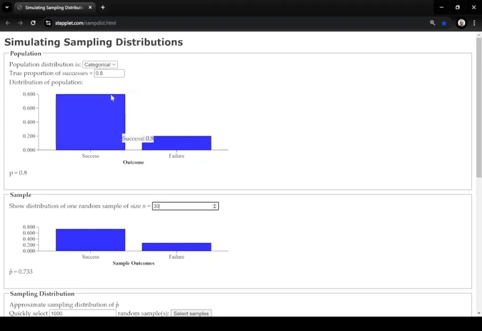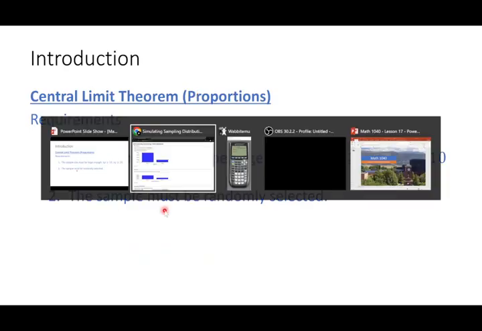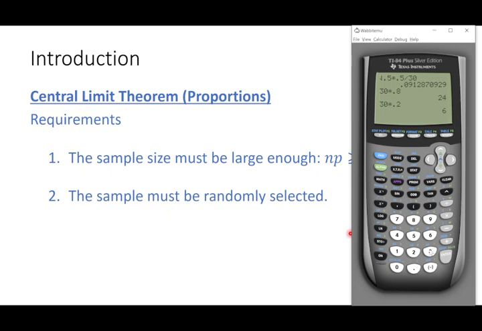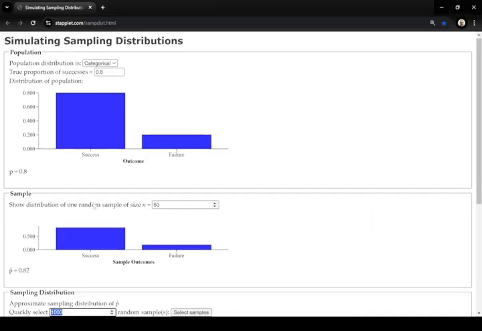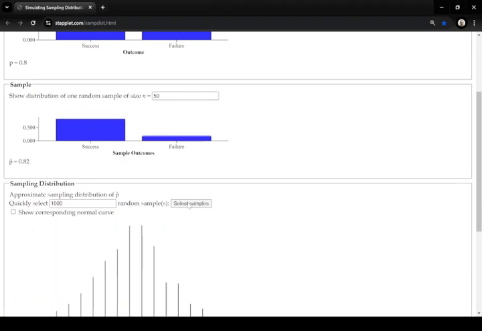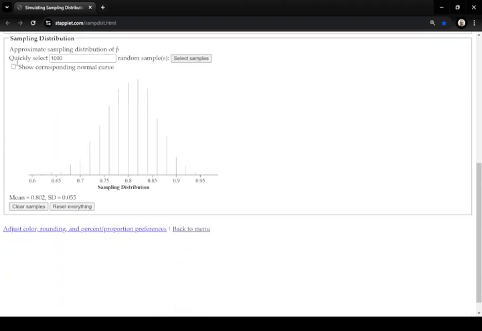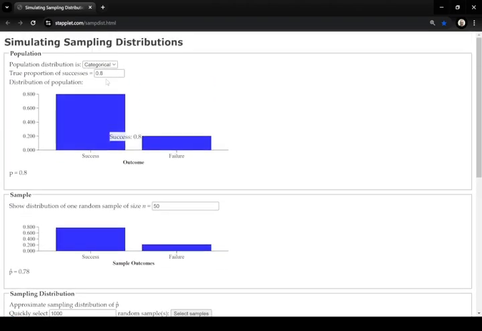To make it better, what we would need to do is basically increase the sample size to say 50. That's 10, and 50 times 0.8 is 40. So a sample of 50 would be more appropriate here. And we get a nice normal curve. Let's show one that's definitely not right though.